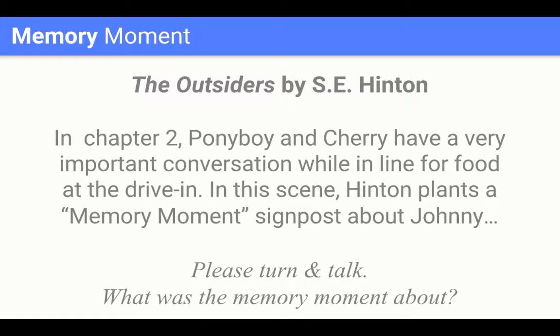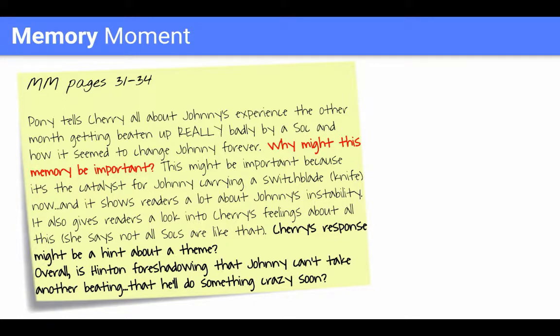I want to talk about this one that we saw in chapter 2 though. Ponyboy and Cherry are standing in line. They're having an important conversation at the drive-in. And in this scene, Hinton plants a memory moment signpost about Johnny. If you remember, that memory moment is when Pony talks all about Johnny and how he got beat up. So here's what my sticky note would look like. I would put at the top MM for memory moment, pages 31 through 34.